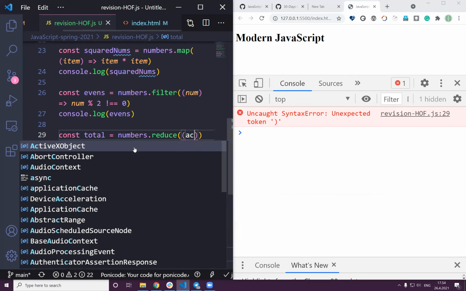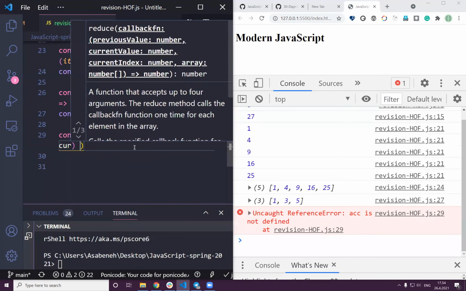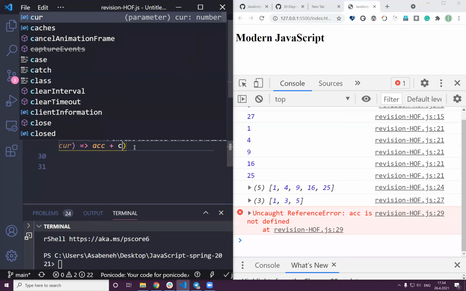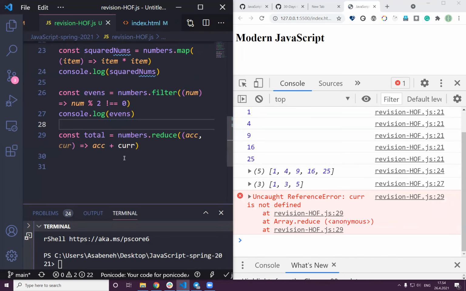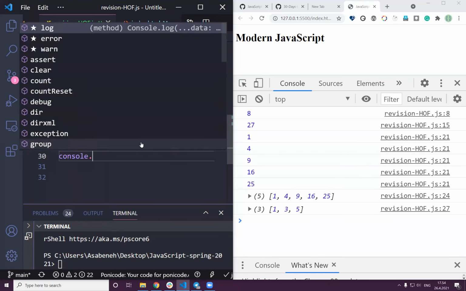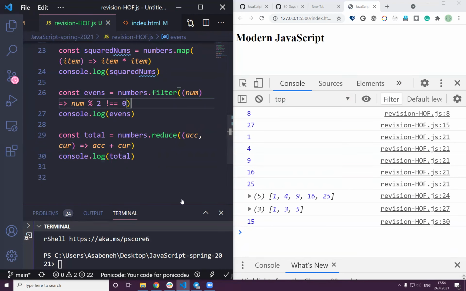We have accumulator and current, and then we just add the accumulator and the current. By the way, this could be anything. You can call it A and B, it doesn't matter. Console.log total, and it could be 15.